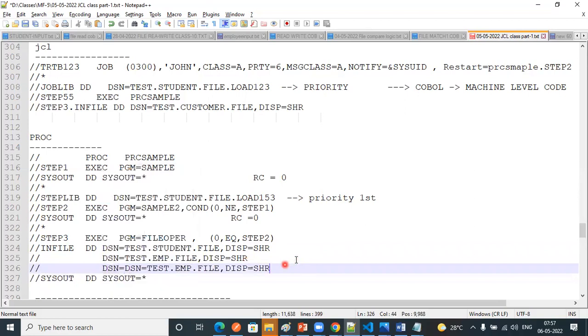So this type of scenarios also we can see in our JCLs.